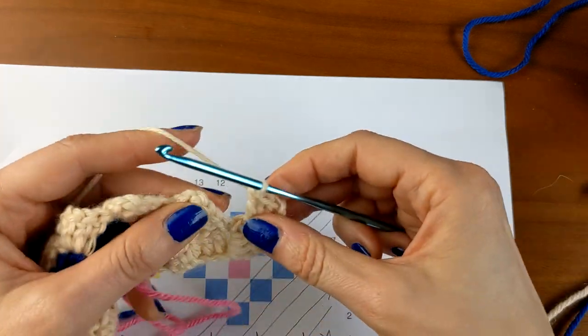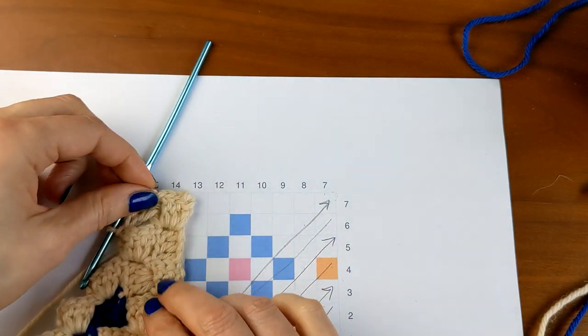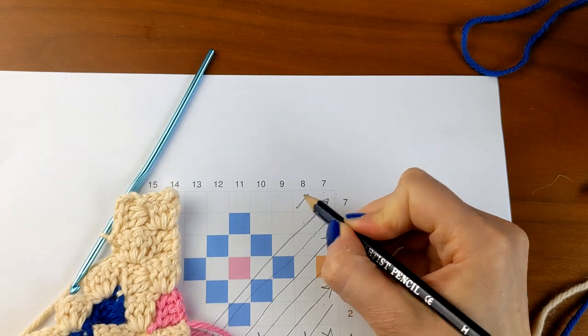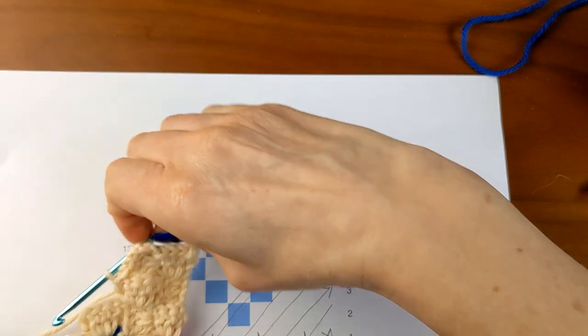And then join with a slip stitch. So there you go. That's how you corner off a corner to corner. So we've just made this block here. Next block, and then it's back to the blue.